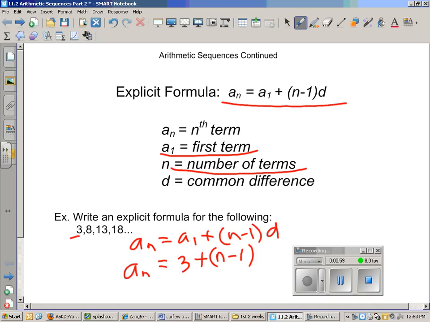The last part, d, is the common difference. We know how to find the common difference, because our formula from yesterday said take the second number and subtract the term before it. So take the second number, 8, and subtract the term before it, and you get 5.